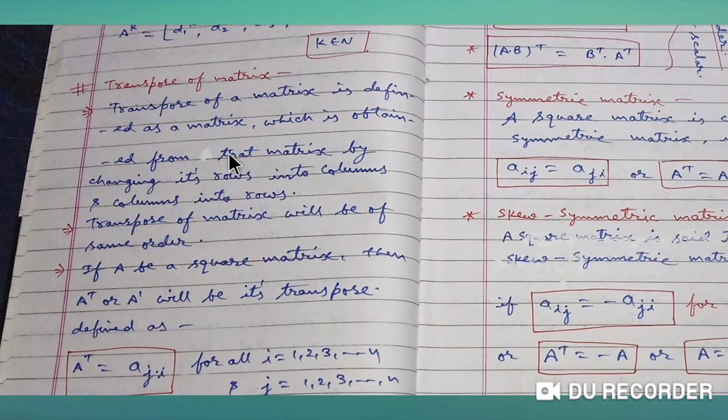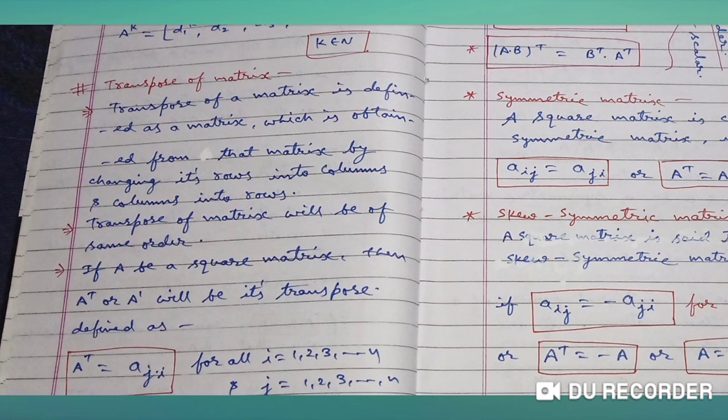So what about transpose? We have studied transpose before, but here, for a brief description, I will say some words. Suppose that A is a given matrix, and A has some elements like A11, A12, A13, A21, A22, A23, A31, A32, A33. So we have just three rows and three columns.